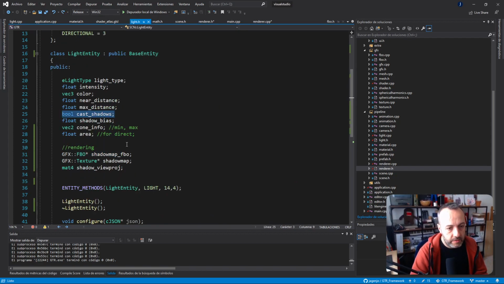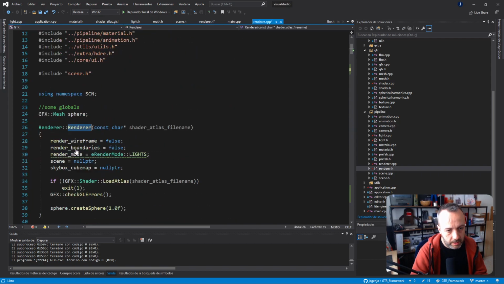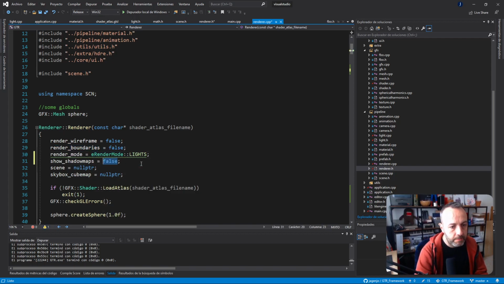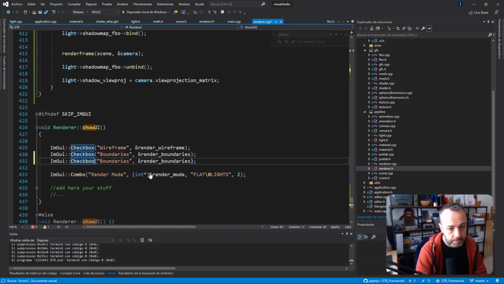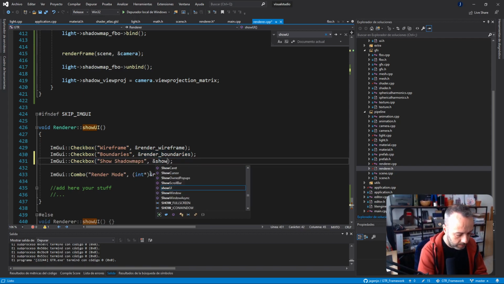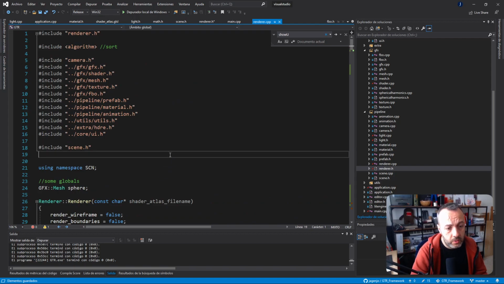This is by default going to be false, but obviously we want to have a parameter to control it. Okay, so now we can toggle this show shadow maps.